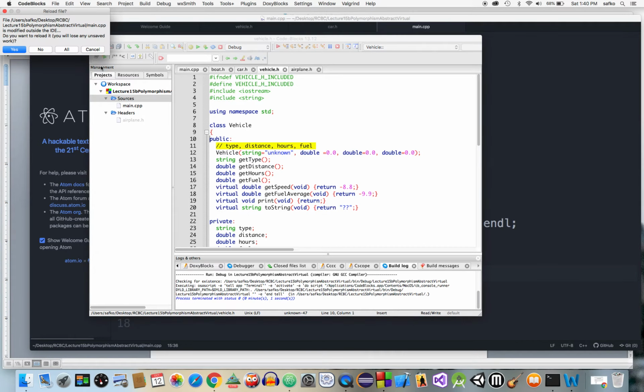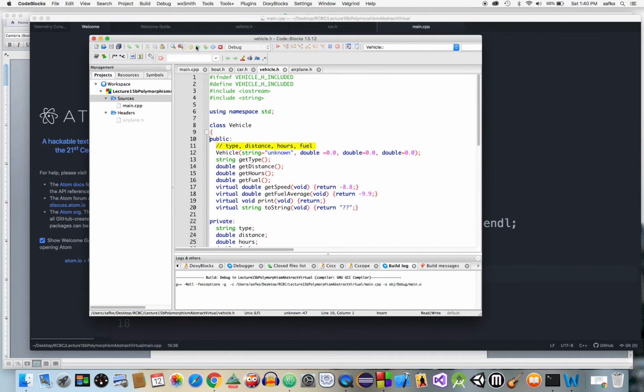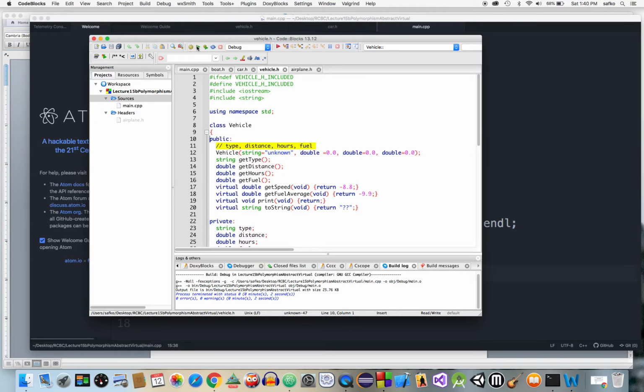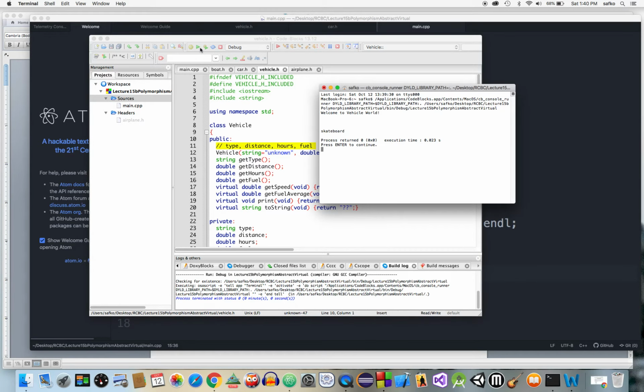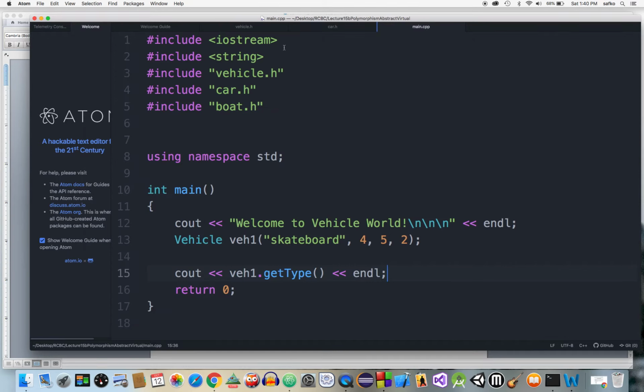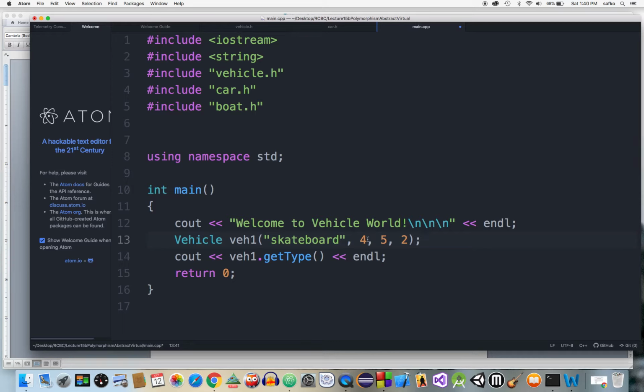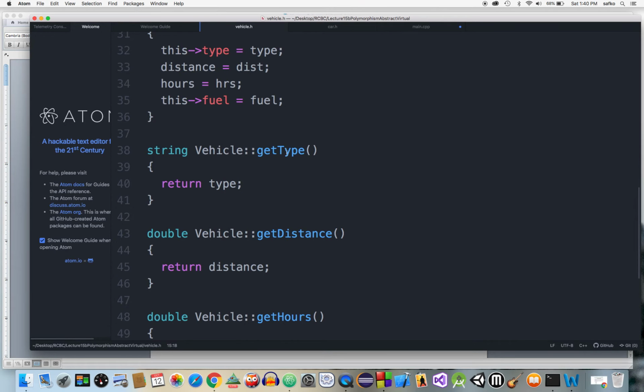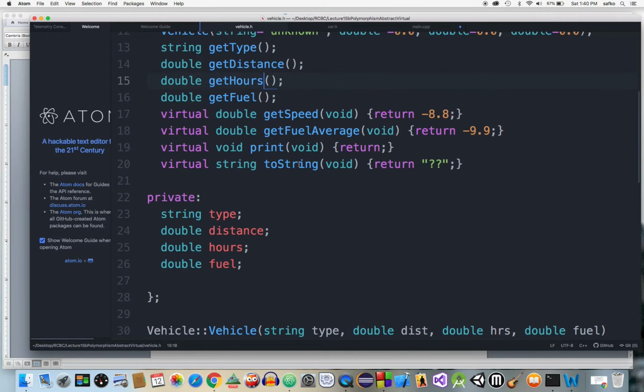Okay, back here, compile and run it. Okay, it gets a type of a skateboard. But in terms of all the other juicier ones, like the get speed and get fuel, because they're virtual and they haven't been declared, I'm kind of stuck. So I've got this very lame, limping vehicle object that really doesn't serve me well. I don't know anything more about it because I'm more interested in the virtual methods. Right? Getting the fuel and the printing it and the toString.